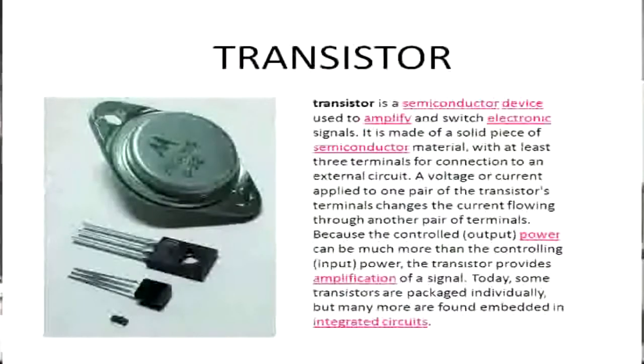This is a picture of a transistor. It's a semiconductor device that's used to amplify. You remember that triode tube that I showed you earlier? Pull a tube out, stick a transistor in, change your voltages, same principle. Used for amplification. This is a high power transistor, medium power transistor, and then it gets smaller.